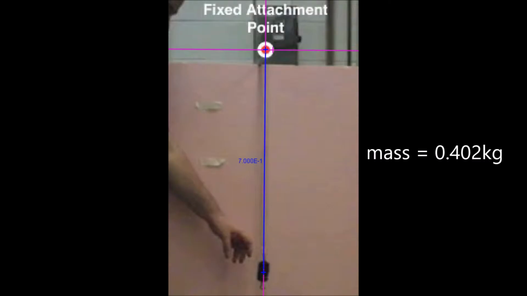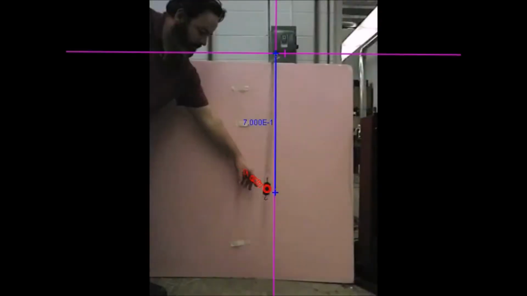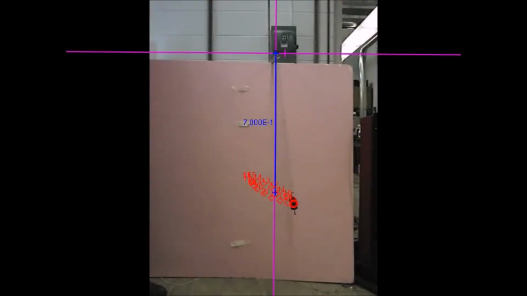We were given the initial conditions of the mass as seen in this picture of the mass, and also the relaxed length of the spring mass system. Once Professor Greco releases the object, which starts at rest, the force of gravity and the force generated by the spring move the mass in both the x and the y directions as seen here.